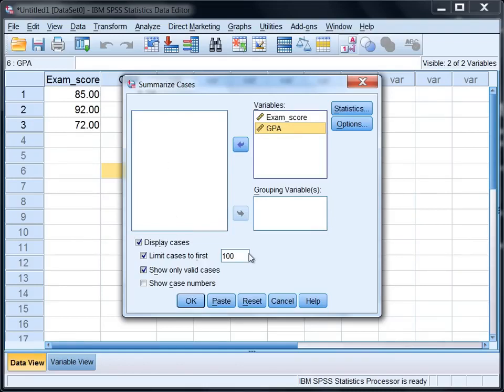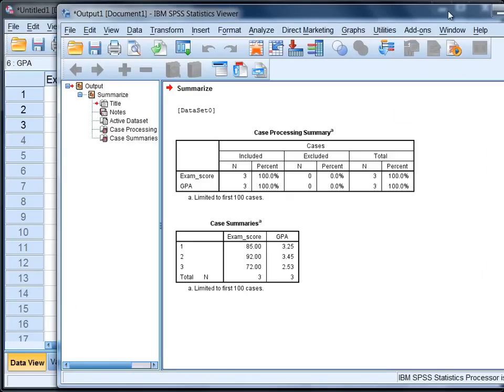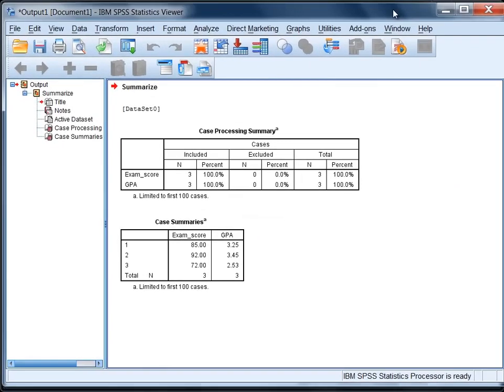Now we could select some of these options and so forth. Click on statistics, click on options, but I just want to keep this very simple for this first tutorial. So we'll just go ahead and click OK. And when you do that, you'll see that a new window opens up in SPSS. And that window is called the Viewer window. Notice the name Viewer here. We'll just call it the Viewer window, but we'll often refer to it as the Output window because it presents our output or the results of our analyses.